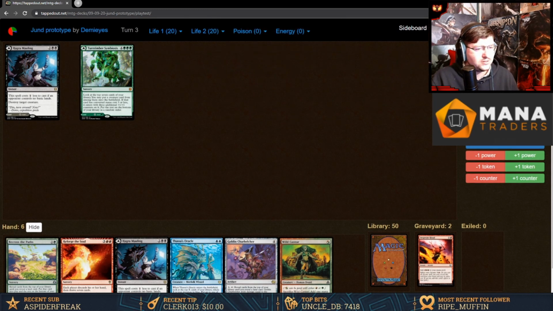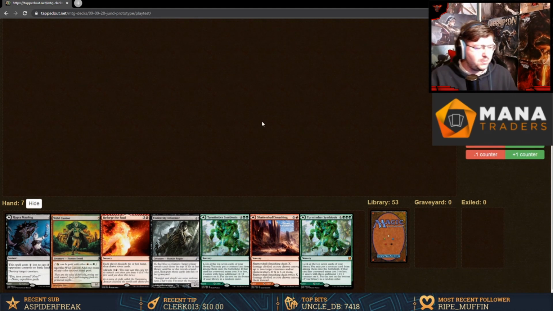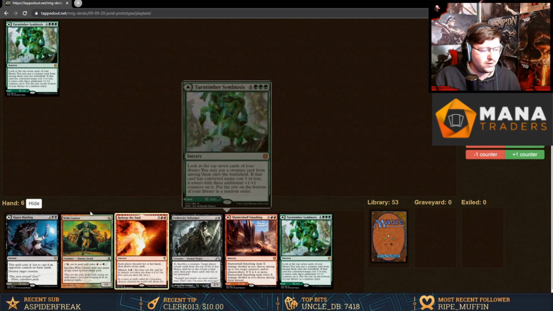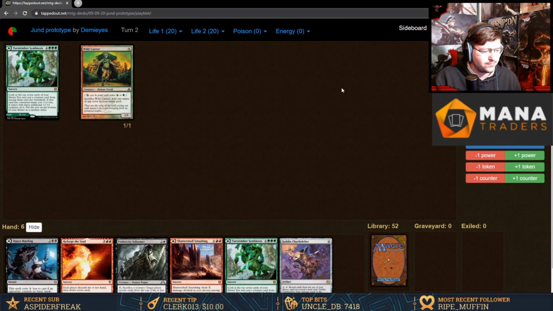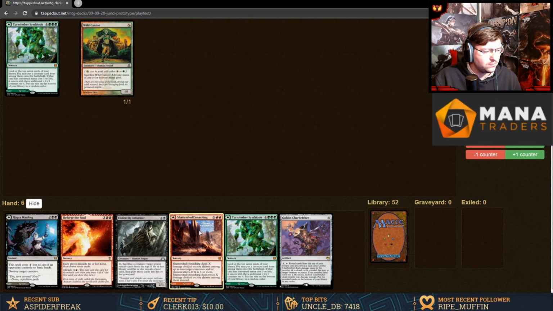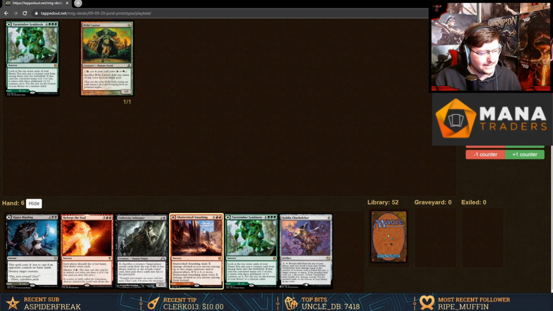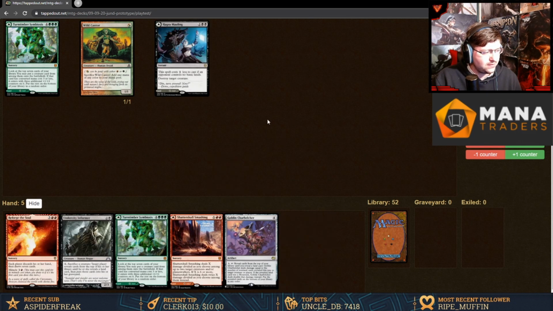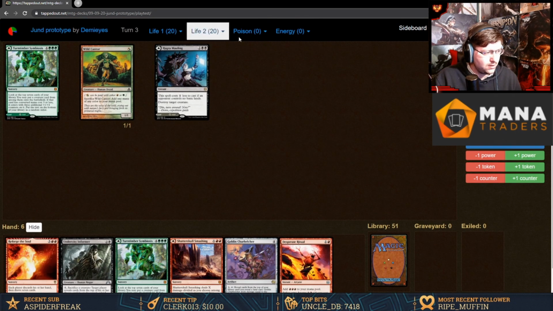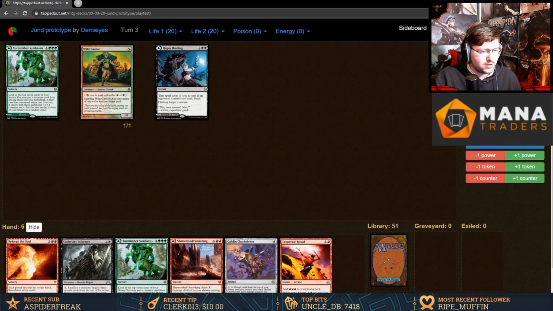So if you watch the green-red video, you'll notice the differences here. The big thing for me is always the Undercity Informer. I think it's super important. So we get to go. No, here we play the tap land, turn 3. So this is a turn 4 kill, whether we do Belcher or Informer.